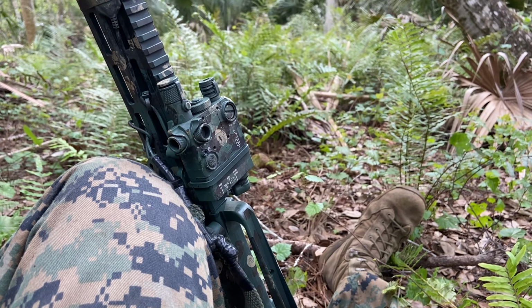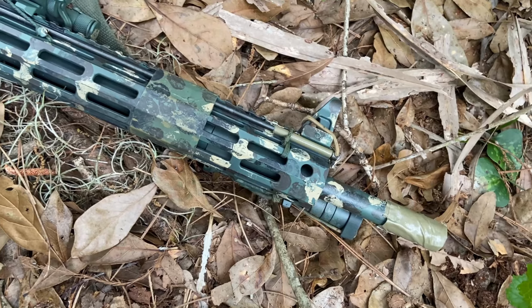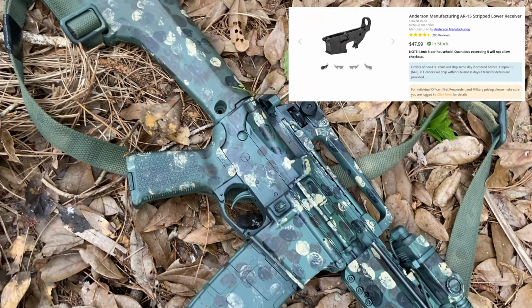It's this Itoxel rifle video. You guys wanted this for a while, so let's get into it. Base rifle's built on a PSA 16-inch M-Lock railed upper with a mil-spec Anderson lower.